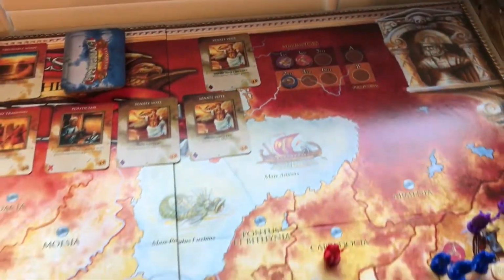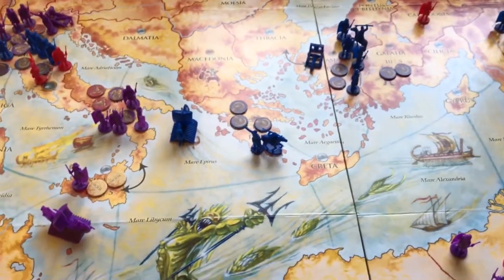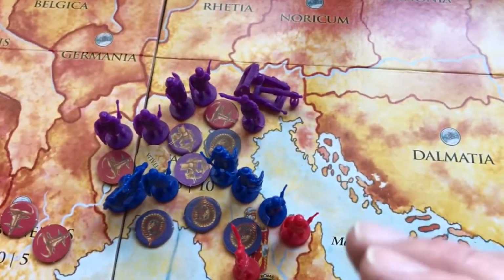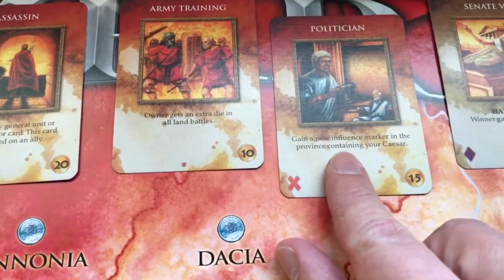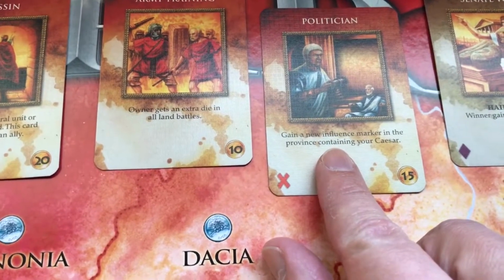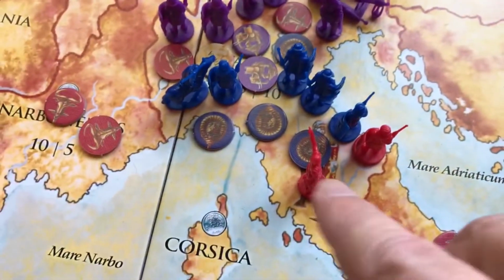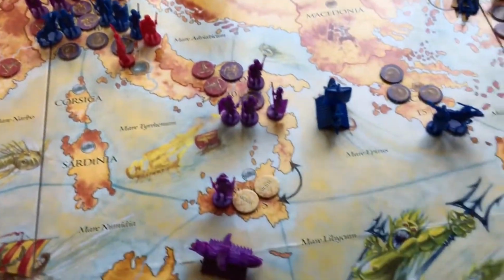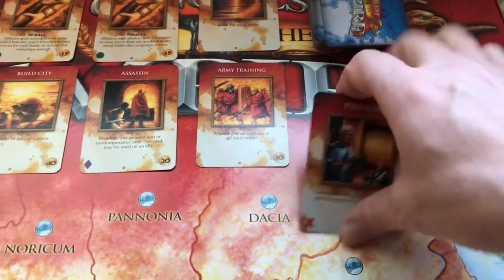So now it's red's actions. So let's see what he might want to do. Alright, just to kind of show maybe how a card works. There's this available card that says gain a new influence marker in the province containing your Caesar. Well, red Caesar is in Italia, so he can pay 15 for that, and we'll just say he's going to do that. So here's his 15. So that was the cost.